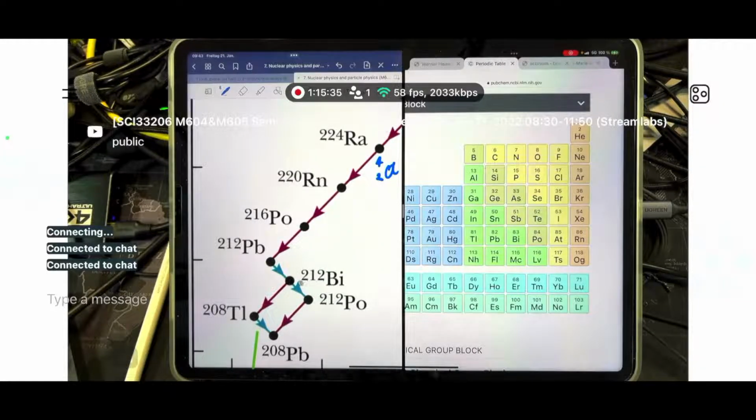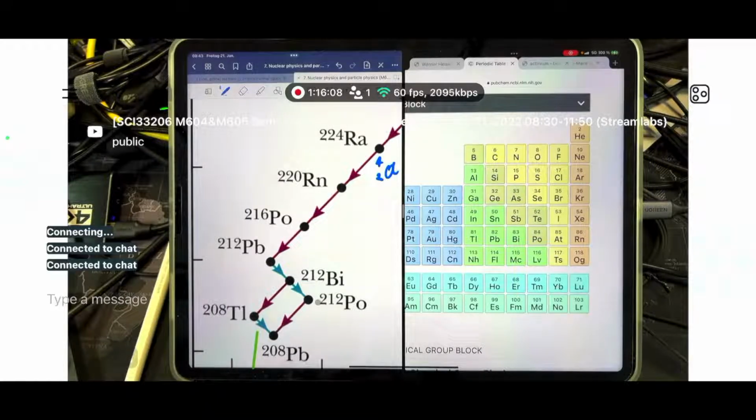This bismuth has 2 ways to go. The first way is that they emit the alpha particle. This reduces the number of nucleons by 4. 212 becomes now 208, and 2 protons are thrown away as the alpha particle, right? Bismuth has to go back to the left-hand side by 2 steps, 1 and 2. We arrive at thallium 81, that has 208 nucleons. This is the first way for the bismuth 212.